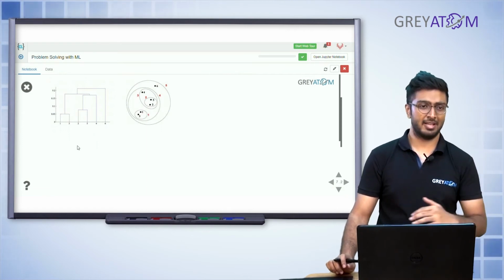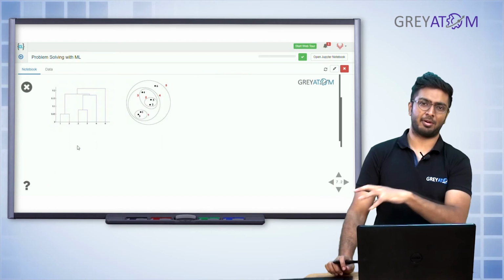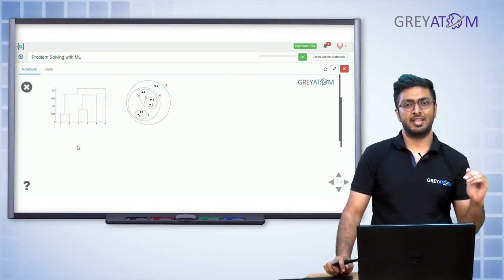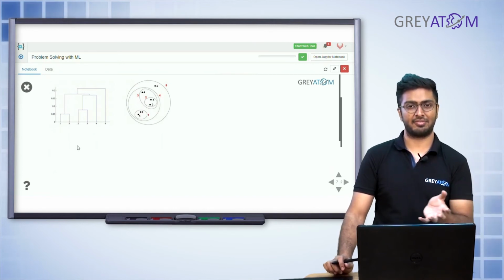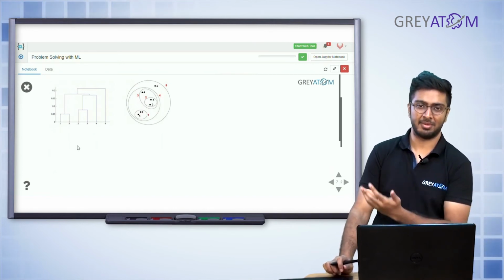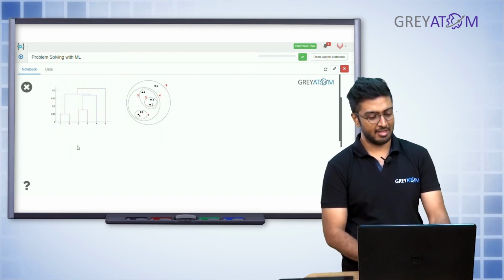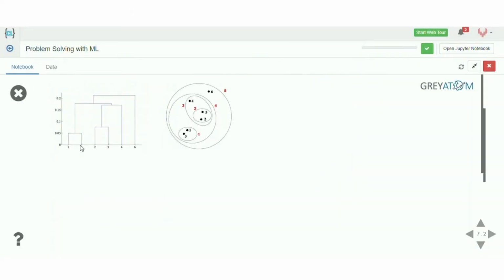If you just want to look at sports, tech, politics kind of a level, you would have 3 clusters. But if you want to look at a further level, you would probably have 15 clusters. So 5 from sports, 5 from tech, 5 from politics. Depending on the level that you want to look at, you would have as many clusters as you want. And now you look at this concept, so it's pretty easy to understand.